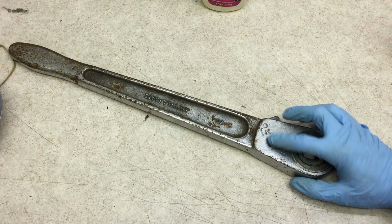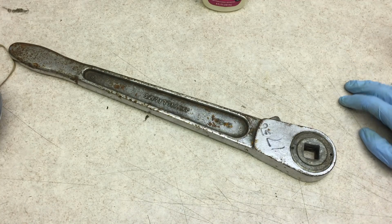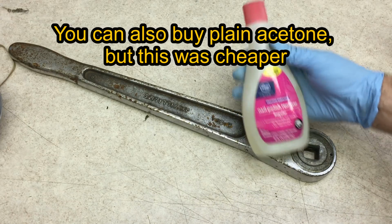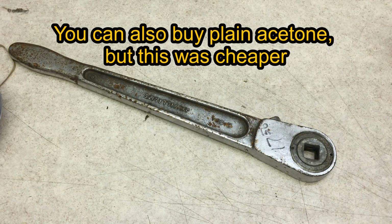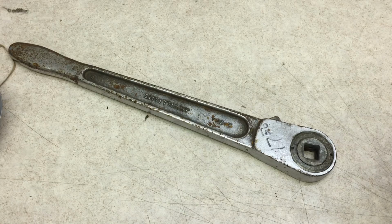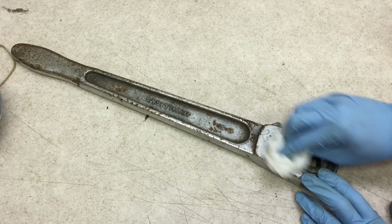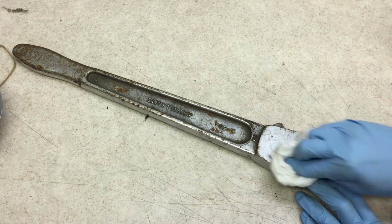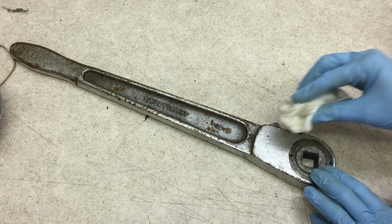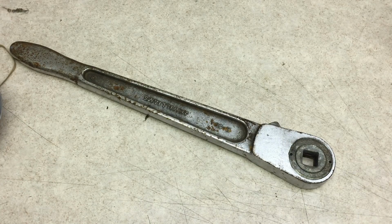All right, so first let's see if we can remove this permanent marker here. Normally what I would use for that is acetone, so nail polish remover, but a lot of people don't have that. A lot of you dudes out there, I stole this one from my wife. So I'm going to try rubbing alcohol. I've actually never used that before. Let's see if that works. Yeah, it's not working fantastically, but it is working. That rubbing alcohol took most of it off. I'm going to try the acetone now and see if that gets rid of the last little bit here. There we go. That took it right off.